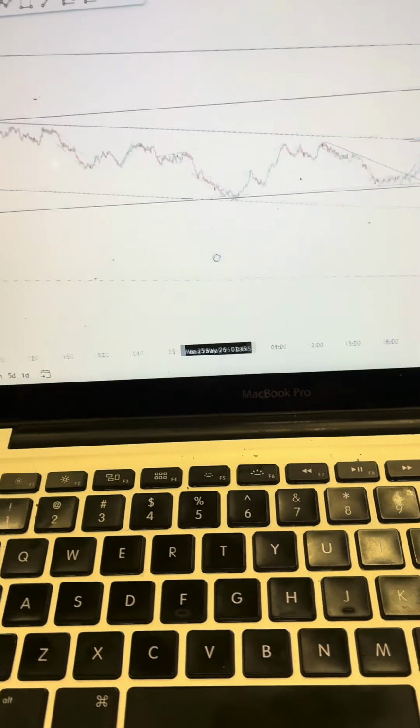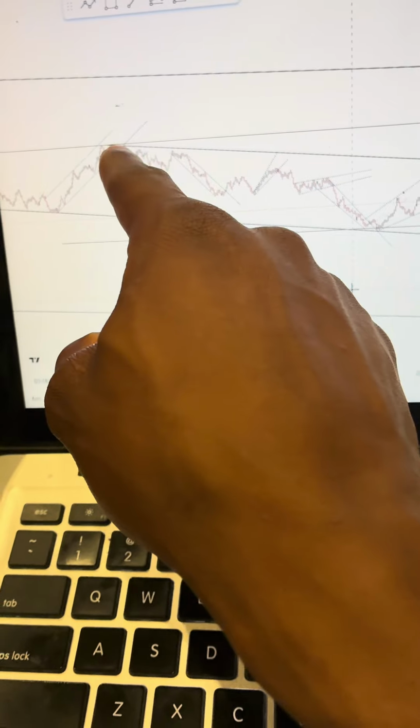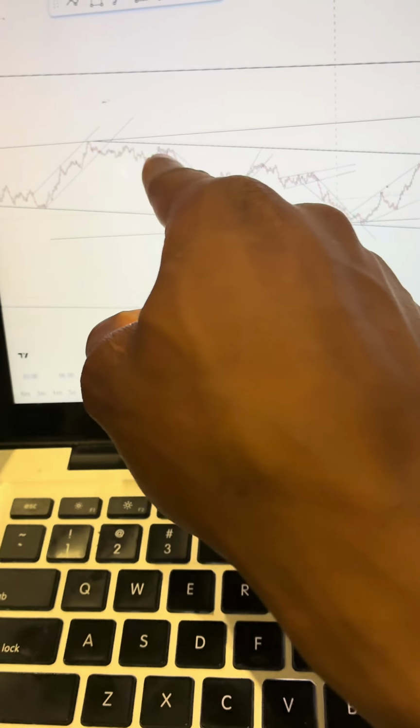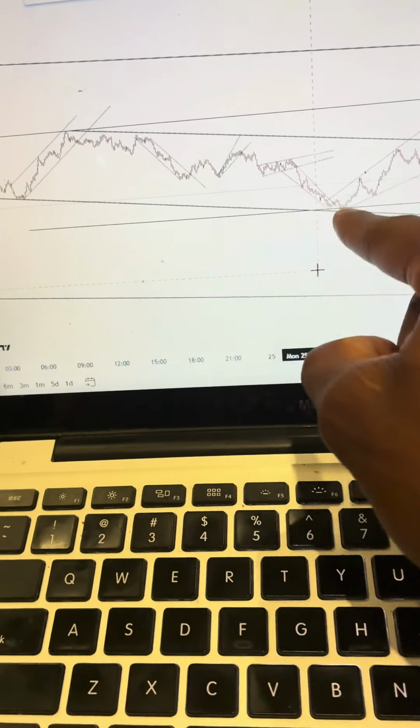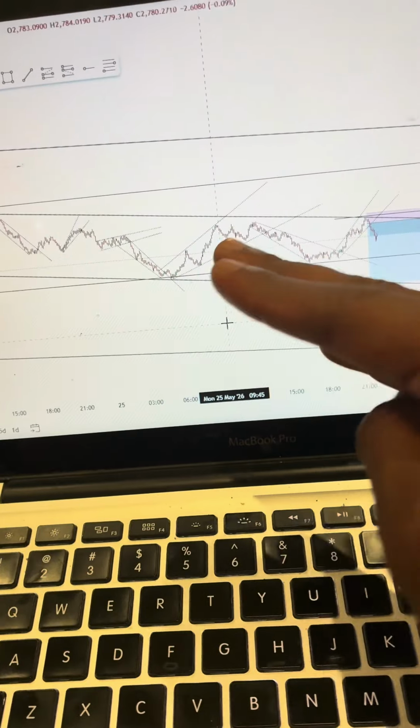So here, this is where I'll show you that the market has been trending up. This is where I capitalize for my selling opportunities, that retest, that correction, down, correction, down. So it's telling you that I actually want to go down. So the more it goes up is for you to capitalize.